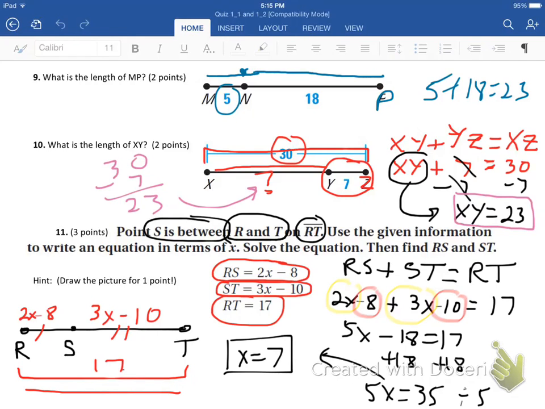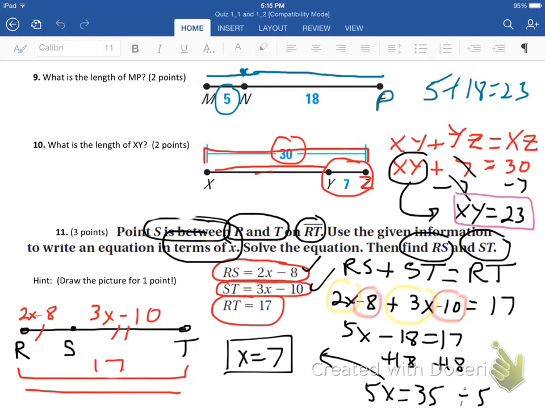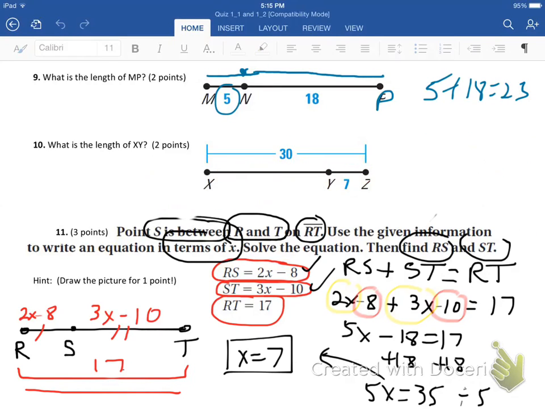Well, that'd be great if that's all we could stop there, and we got it in terms of x, but it says find RS and ST. So we're going to need to use this and this. So let me clear some space here. I'll write it above. Whoops, it didn't clear. So I've erased those. I'm going to work up here for some of the answer. So I'm going to do that for RS.